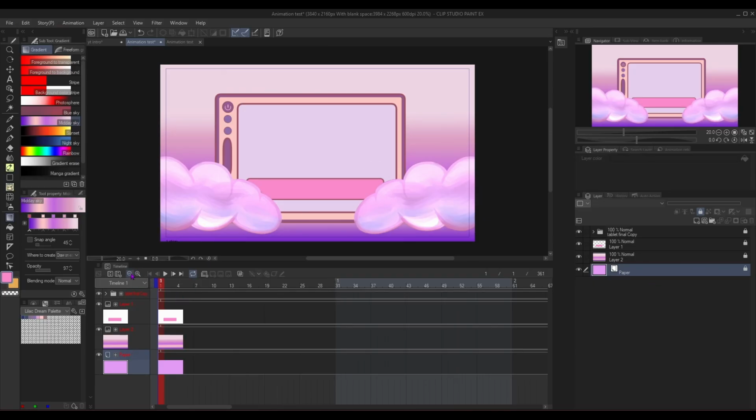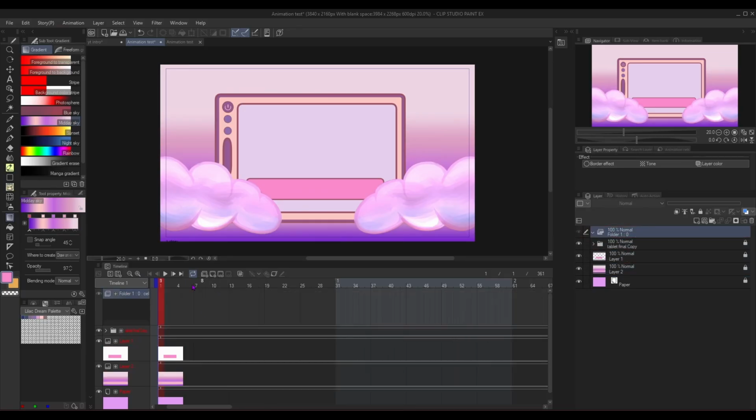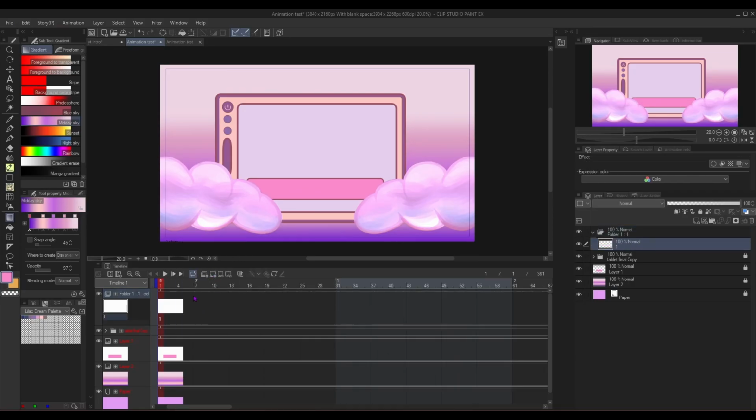Now we're going to go down here into the timeline, and we are going to add a new animation folder. And we're going to move that folder up to the top over here. Perfect. And we are going to add a new animation cell into this folder. Now, because we are not animating frame by frame, we are going to need to copy and paste our renders into these folders.